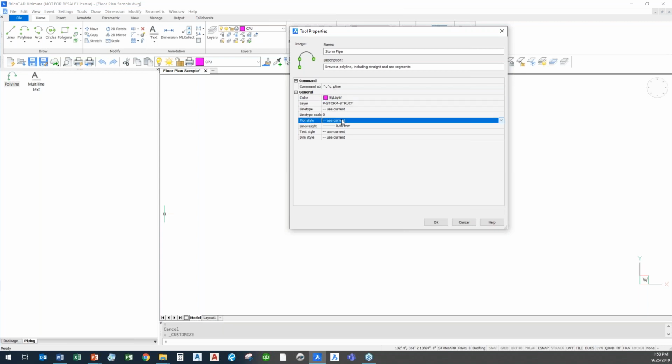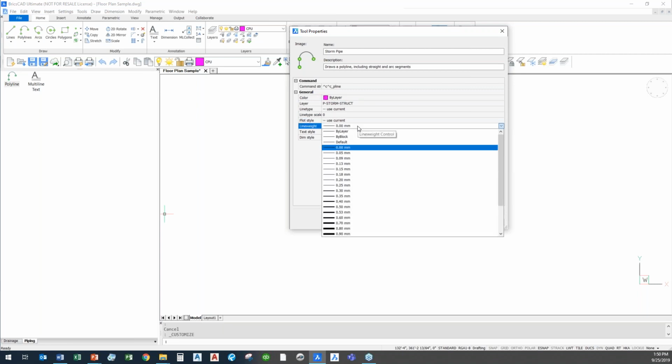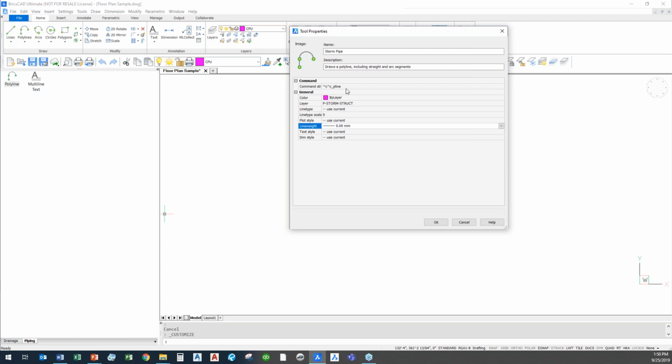I can use different line type scales, different plot styles, and I can adjust the line weights if I need to. And you'll even notice it up here in terms of the command. This is what I was saying before: I'm just going to stretch this over a little bit so we can see it. I can edit the command string. Right now it's just doing the cancel command, then it's running the polyline command. I can continue on, separating these with commas, and say, do this, run the polyline command, then comma, zoom extents, comma, plot, comma. I can modify the command string into a macro that'll run 10, 12, 20 commands with a single click of the button.